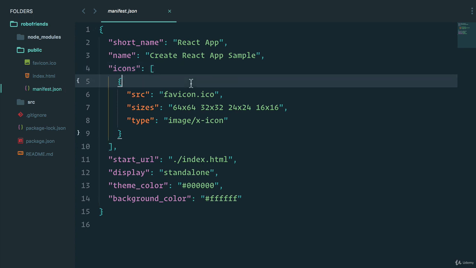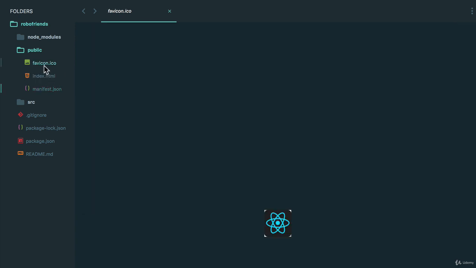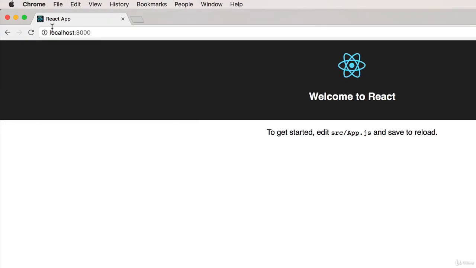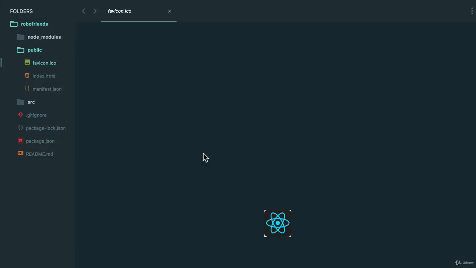It's a new feature that allows people to download a shortcut to your website and have an icon on their desktop. But again, we don't need to worry about it. And then we have favicon.ico, which is the little icon that shows up at the top over here. You can change that with whatever .ico file you want, and there are online tools to generate these for you. Again, something that we don't need to worry about.